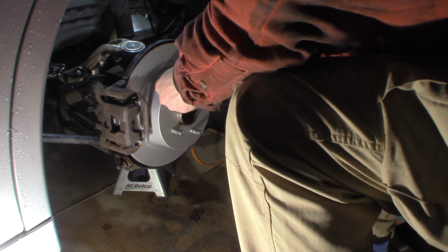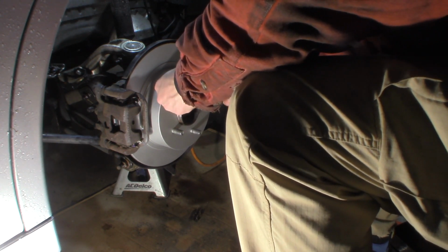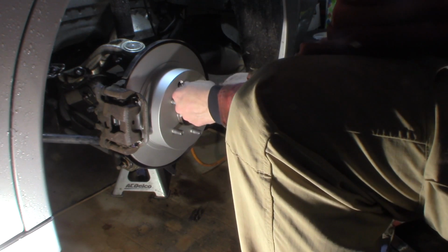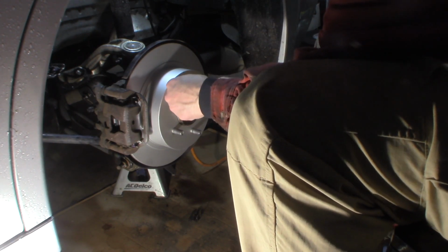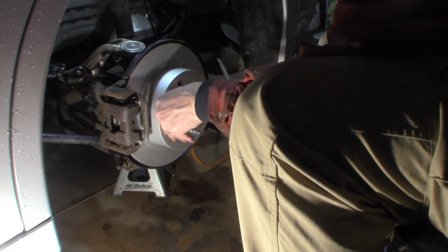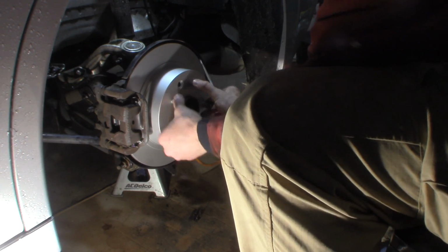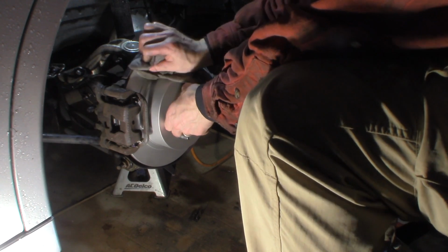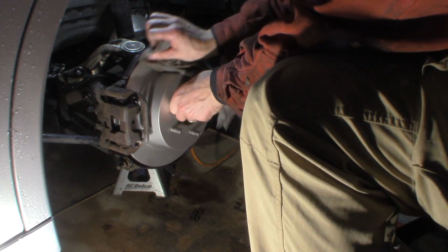I'd like to tighten them all the way so they can't move, and then back them off. My preferred way of doing it. Yes, that's all the way tight. I can't turn it. So now I'm going to rotate it the other way, back it off a little bit, so it's got just a little bit of play in it. Good. Make sure you clean the rotor face, anything that got on the rotor, clean that up.